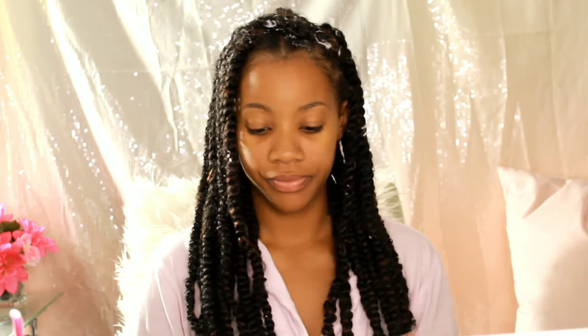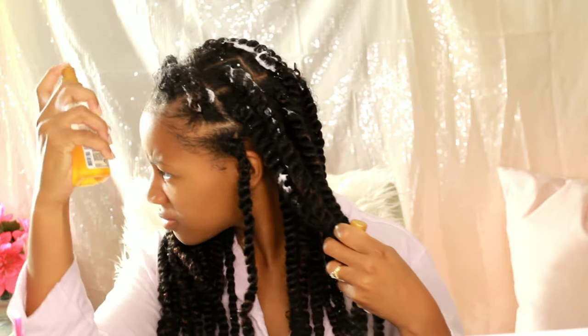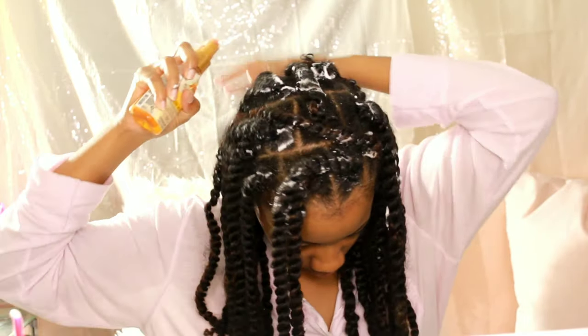For my daily regimen, I've been using the Cream of Nature Pure Honey Silicone-Free Lightweight Shine Mist. I didn't want a really heavy oil because I ended up getting a lot of gunk and buildup on my scalp, so I wanted something lightweight that I could apply at least daily or every other day. I've been applying it daily mainly because every time I get braids or some kind of synthetic hair my scalp goes crazy. It has been doing wonders for me and I spray it on at night before I wrap up my hair to go to bed.